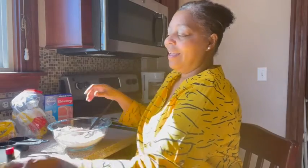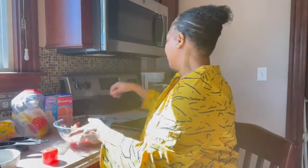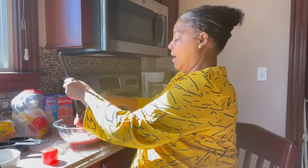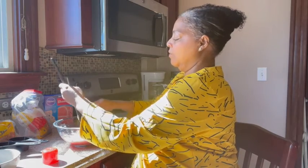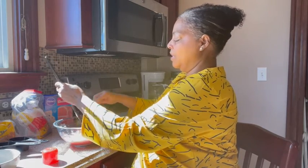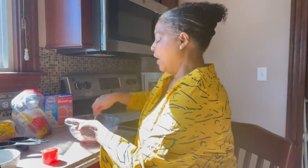I'm going to stir this and we'll be back. I'm back and my batter is very thick. So I'm going to go ahead and scrape down to the bottom. I want to make sure you get all that cake mix off the side and under the bottom — sometimes it tries to hide in the folds, but we have to get all of that out. And I already have a pre-prepared pan with parchment paper, and then I'm going to spray a little of this because I removed my ring so that I can get the dough like I want it.